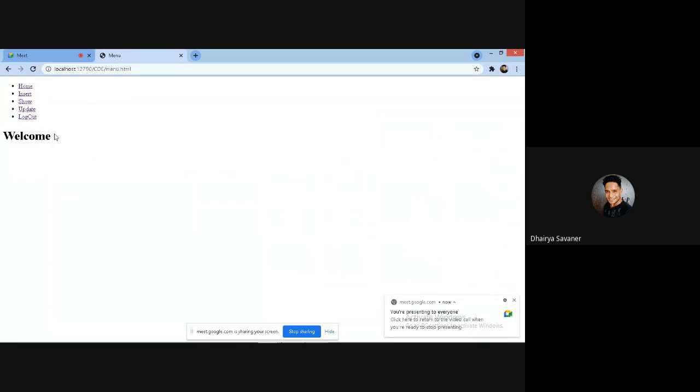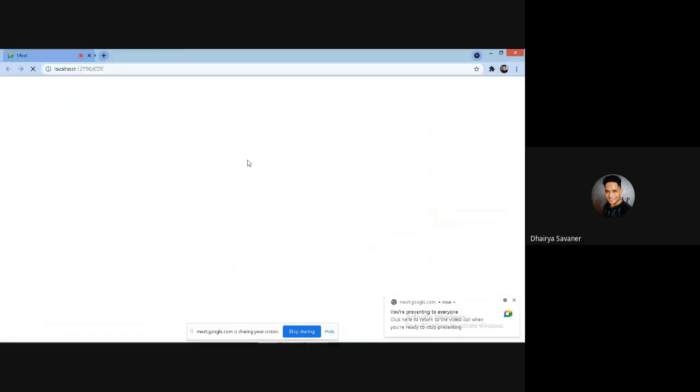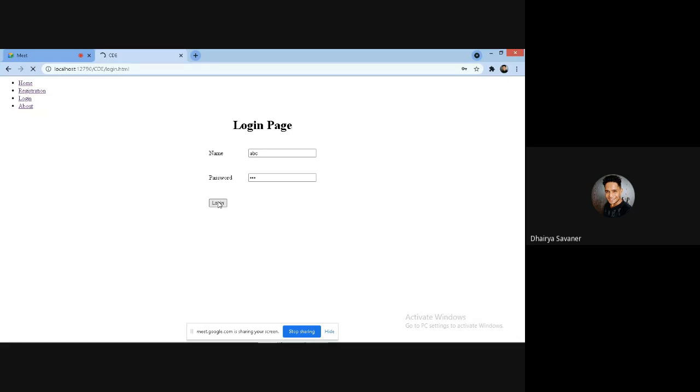Logout won't work right now because we haven't added code to it. I'm just going to add some changes here so that our website will look better and all the code will work properly. We have this home page. Now we'll go to the login page, enter ABC and 123, and log in.